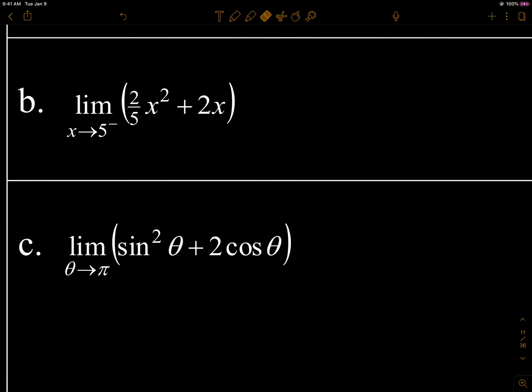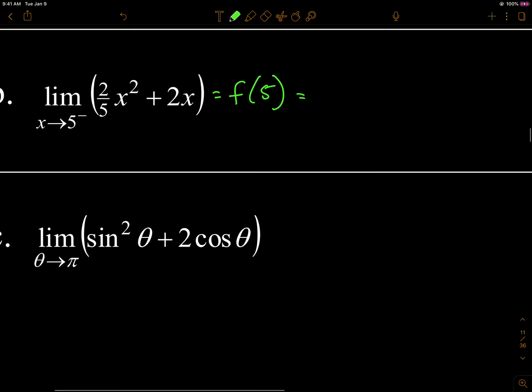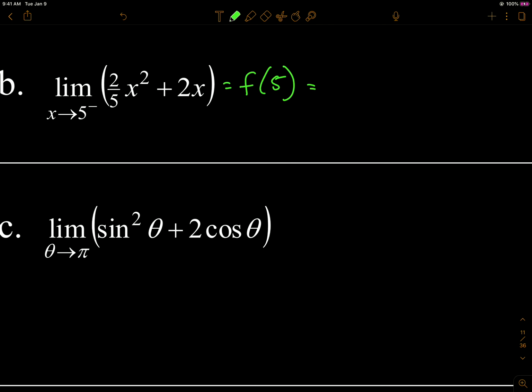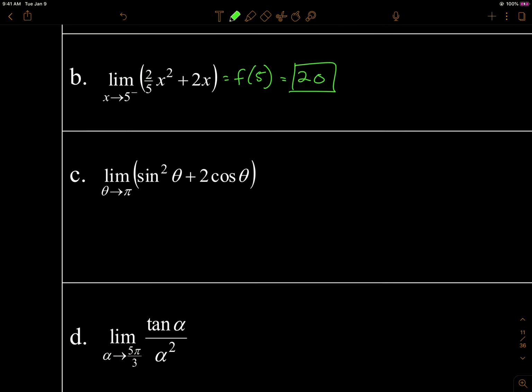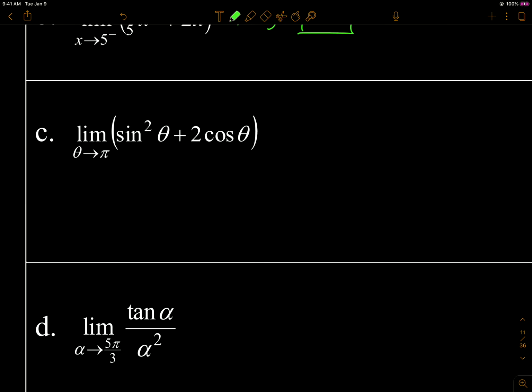Direct substitution works. This guy, they want the limit from the left. I'm going to always try just direct substitution. I don't care about left or right. If direct substitution works, that's the limit, which means, if that's the limit, the existence theorem says it's both sides, left and right. So when I plug in 5, of course, I don't get undefined. I get a number. I think it works out to be 20. So that's what your limit is from the left. That's also the limit from the right if I needed that.